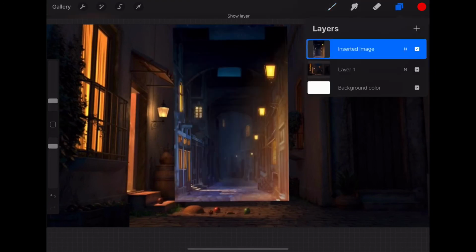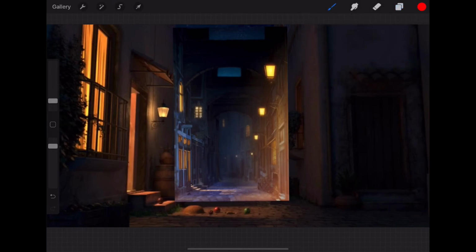We've got your reference here. It's really cool. I like these scenes doing them at night, because you're able to balance the warm tones of your man-made lights with the cool tones of the sky and the night and everything. And I think that's a really fun project and a really fun challenge.